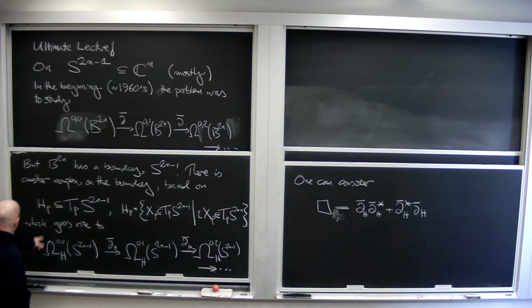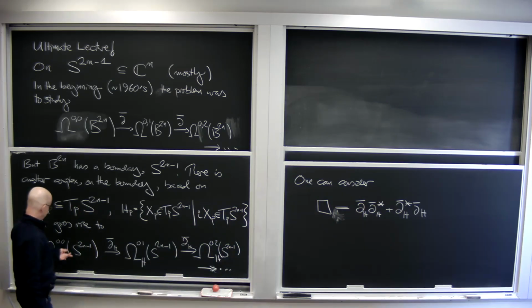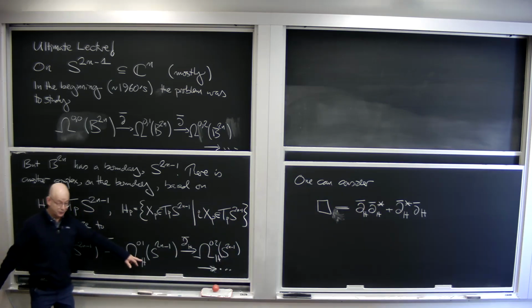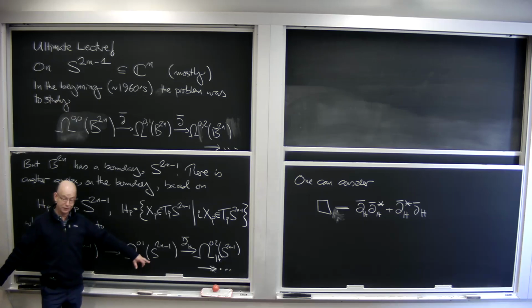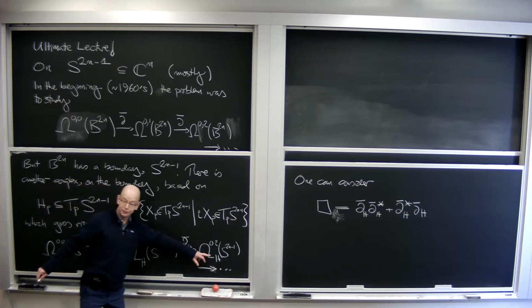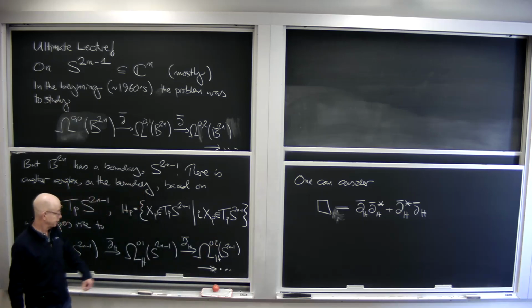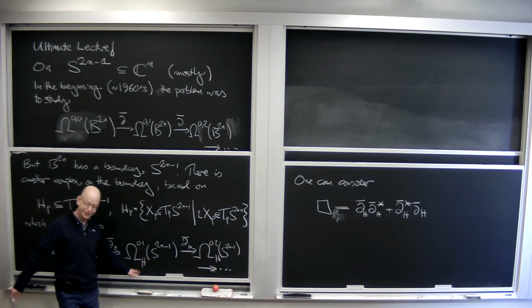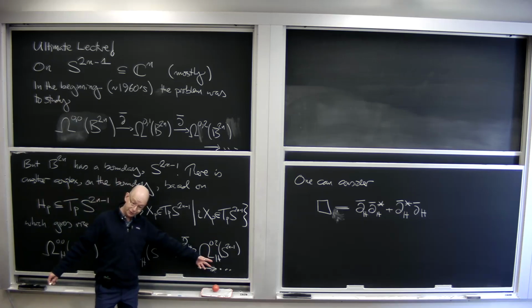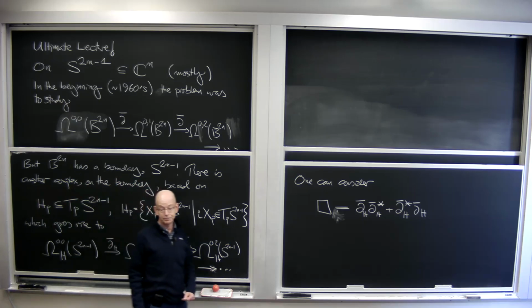Oh, H means this family of subspaces, this vector bundle. Oh, it means, well, this is just functions. This means smooth sections of the dual bundle. This means smooth sections of the complex conjugate of the dual bundle, smooth sections of the second exterior power of the complex conjugate of the dual bundle, et cetera, et cetera, et cetera.